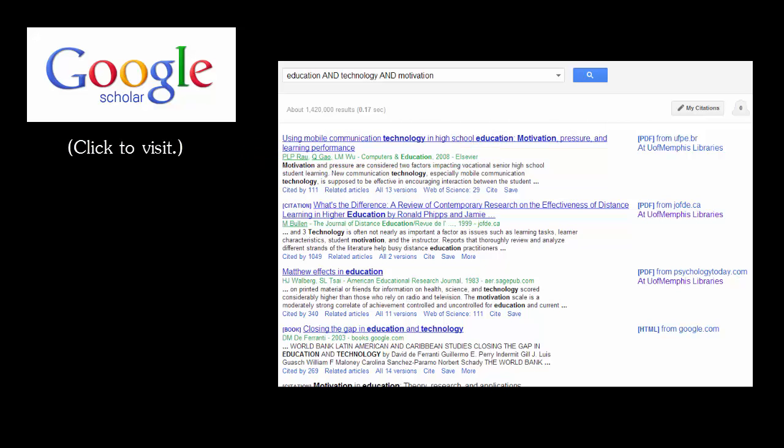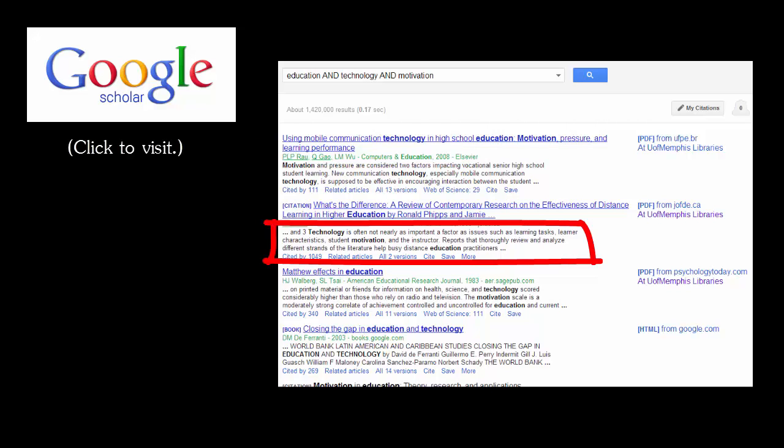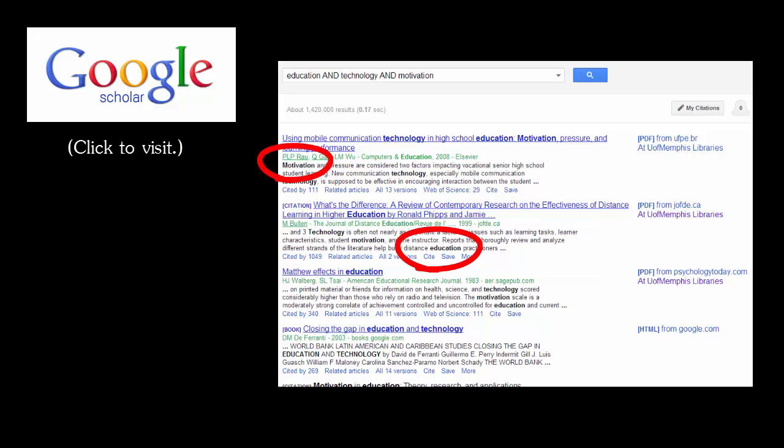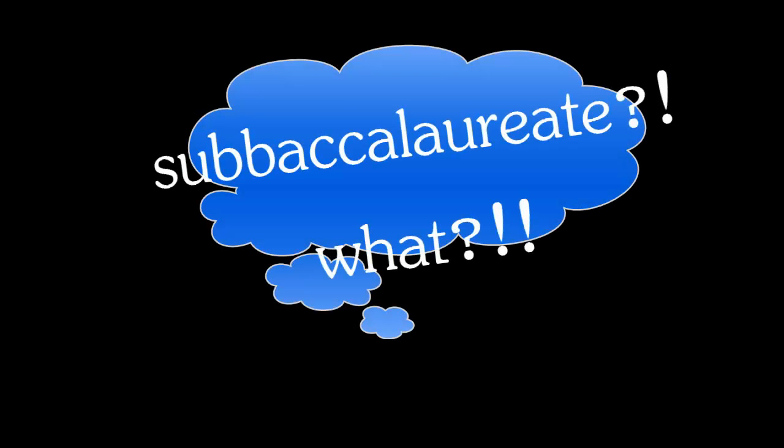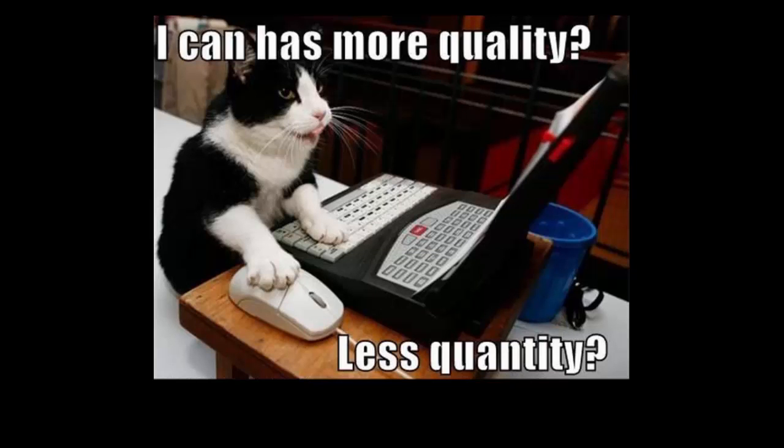Google Scholar also shows small sections of your results called snippets that display your search terms in bold so that you can see context, and that can lead to more or stronger keywords. And that's exactly what ended up working in this situation. We discovered somewhere in the text of a snippet the word sub-baccalaureate. And we thought, hey, what's that? And realized that that was the term we really needed to bring far more precision to our search terms and far more relevancy to our search results.